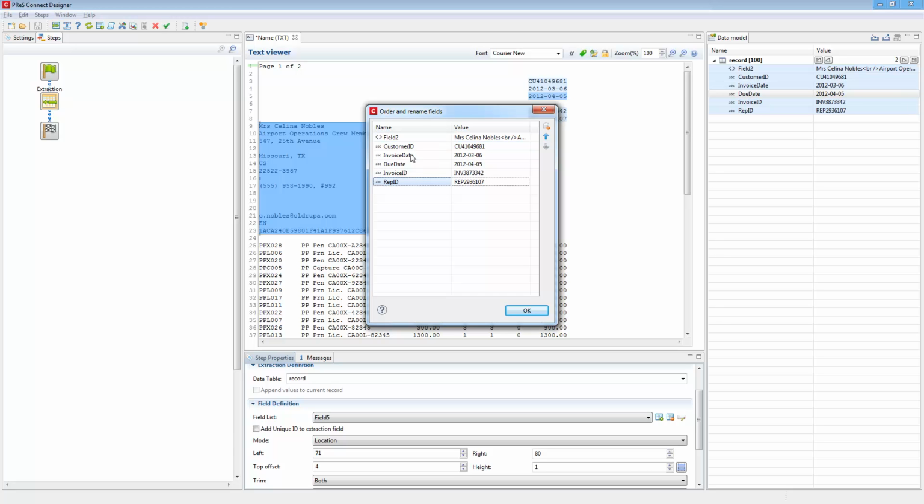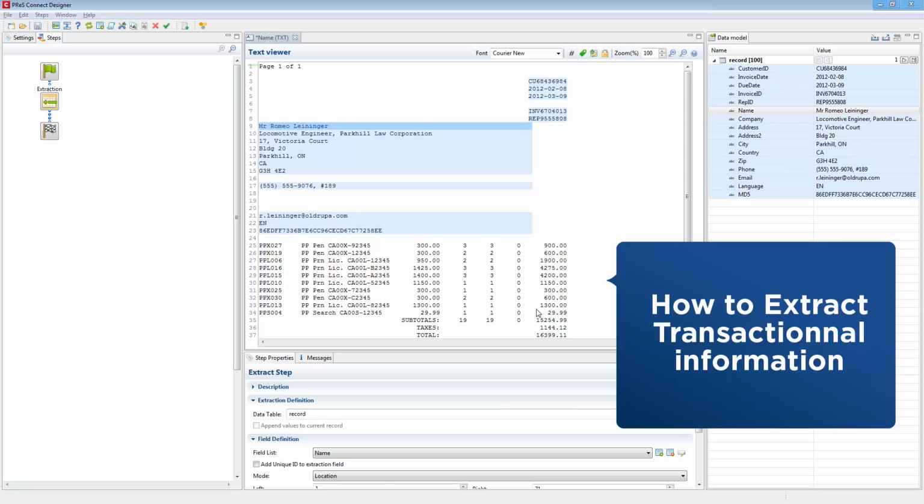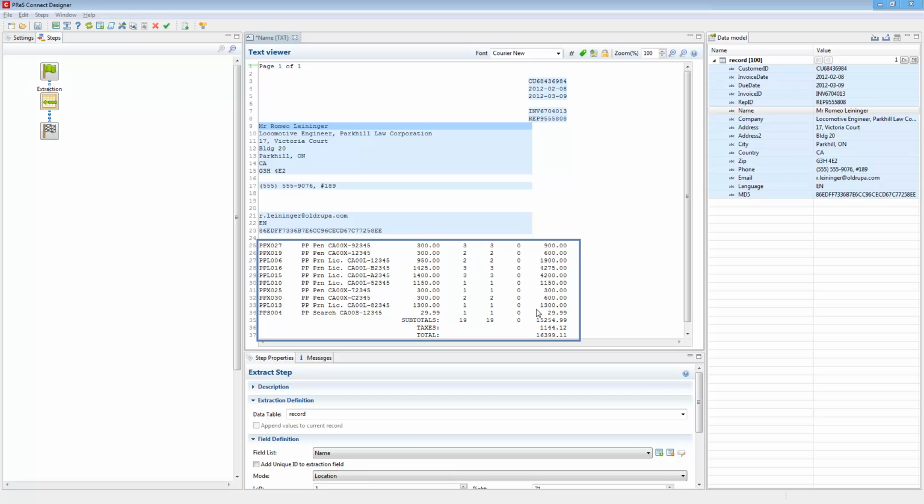Now we're not going to rename the first field to field 2 because we want to split that one and also rename them. So what we have now is basically promotional information, meaning we have all the information for a specific client, the name, the address, and all of these. And we could actually use this information to create postcards, letters, or whatever. But we do have transactional information to take out.